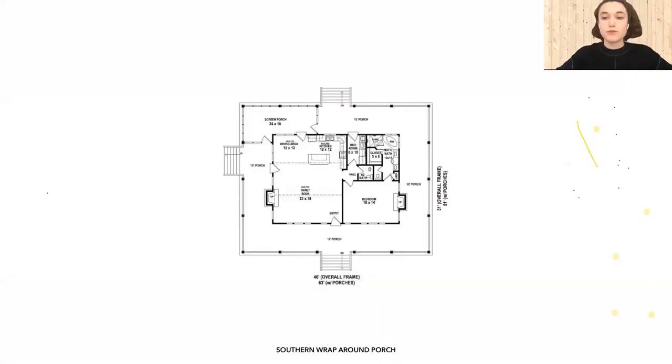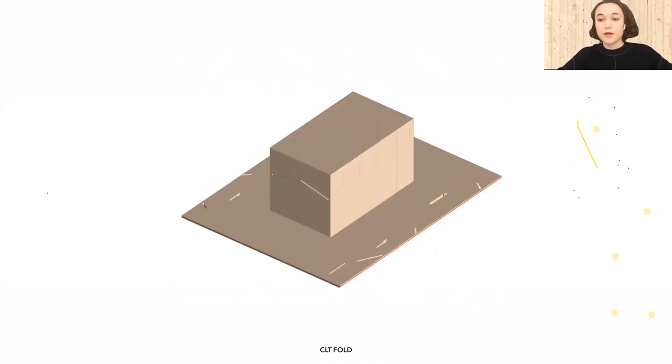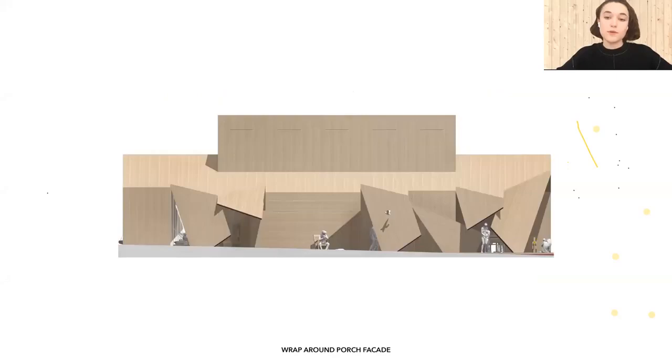Following the same logic of the wrap-around plan, where the inner part of the house is completely private and in a way hidden, porch becomes the main part of the house with all the private functions such as bedrooms and bathrooms being implicated in the center. The porch itself is a shared space serving all the functions needed for the house — basically a singular space with the possibility for functions to grow or move all over the porch. Using a technique of fold, I wrapped CLT blanks folds around the central part to form a porch. Folds become the main structural element supporting itself and making a rigid structure altogether. I also preserved the original aesthetics of a chunky wrap-around house and in a way combined it with the new materiality of a CLT fold.